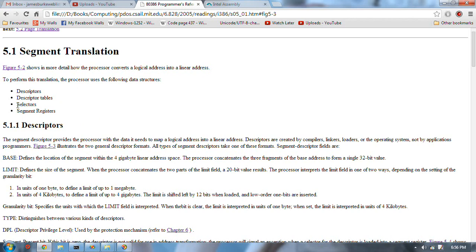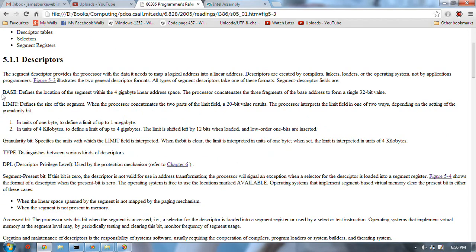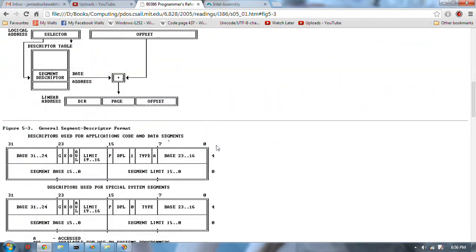And presumably a selector retrieves a descriptor from a table, and then you can work it out from there. So base. In both of these cases, I don't know why it's all split up and mixed up, but there are 32 bits worth of base: 16 here, 8 here, and 8 here. So they've written it down so you can see it's going from 0 to 31. That's 32 bits.